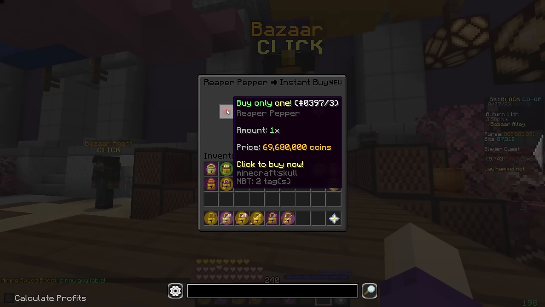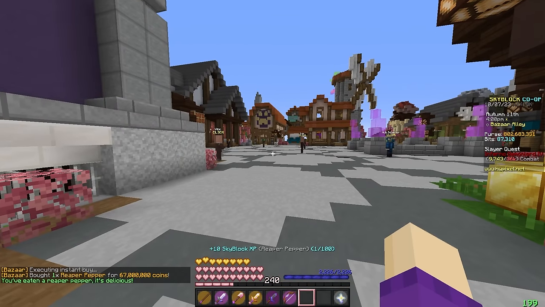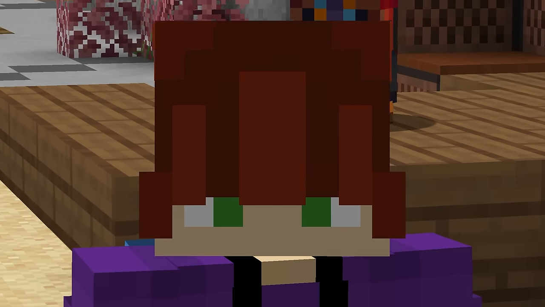For the memes, we will eat a single Reaper Pepper. 67 million coins, and now my mouth is on fire. And it did get us to level 355. You've eaten a Reaper Pepper. It's delicious. I highly doubt that. I'm pretty sure my mouth is burning currently.